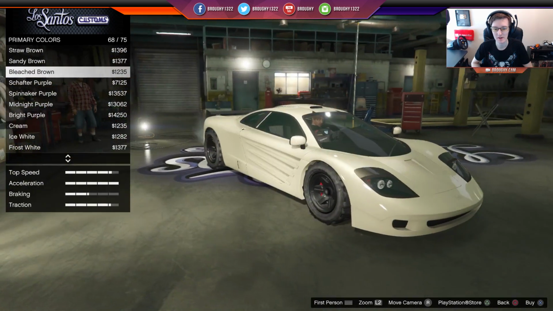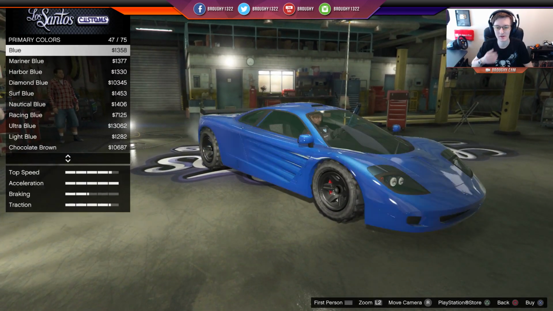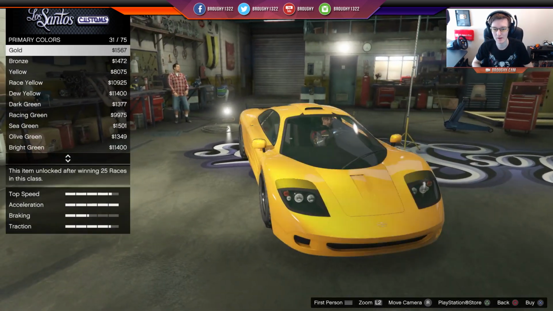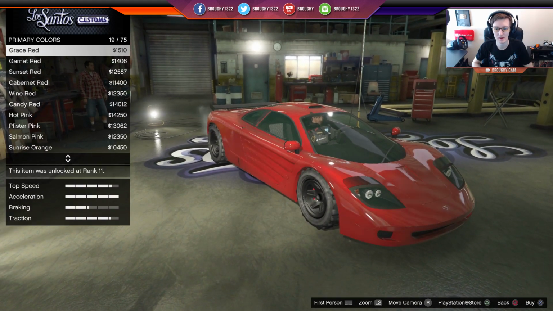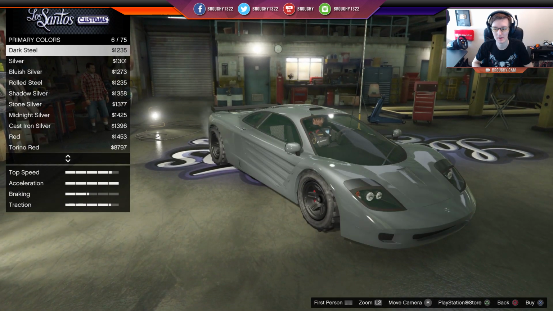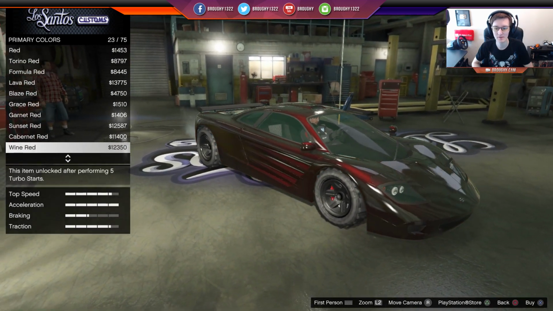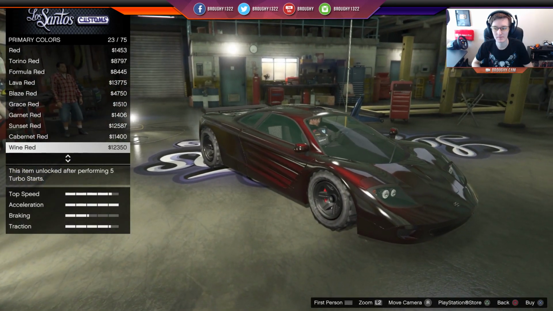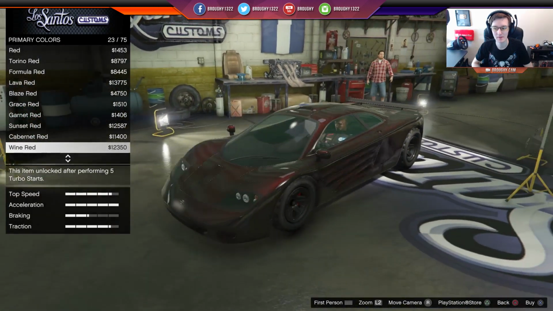Did we ever come up with a colour? I don't think I paid attention. What looks decent? I think I'm gonna go for the wine red. I think I like it. I think that's what we're gonna go for. Yeah, I think I'm doing it.